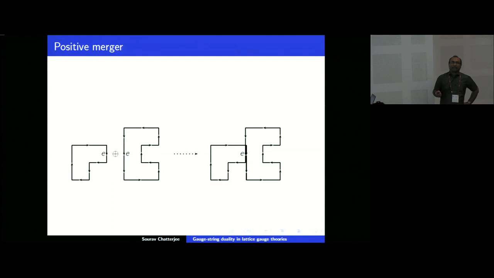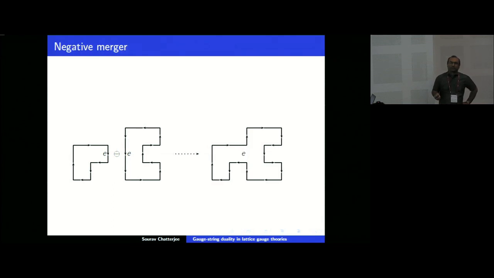Now I call it a positive merger because you can merge it in a slightly different way, which is, again, the same situation. They're going in the same direction, but then when you reach here, you reverse the direction, and you come back, and then you go like this. So this edge gets deleted. Although it's traversed twice, it gets deleted. So it's the merging of these two loops, but with deletion of this edge. So these are the two ways of merging a loop. And you can do this if the two loops are traversing the same edge in the same direction.